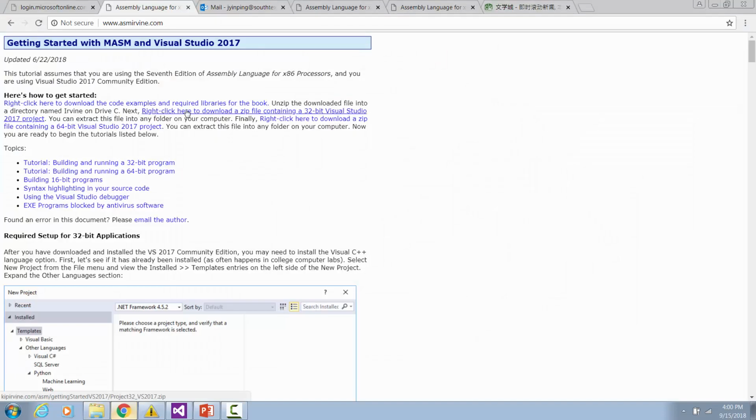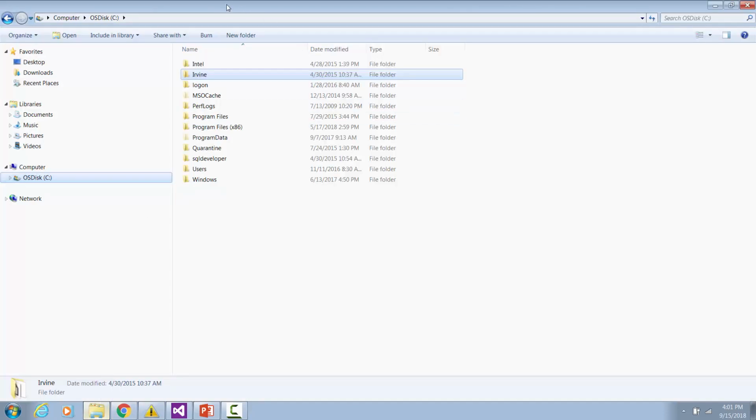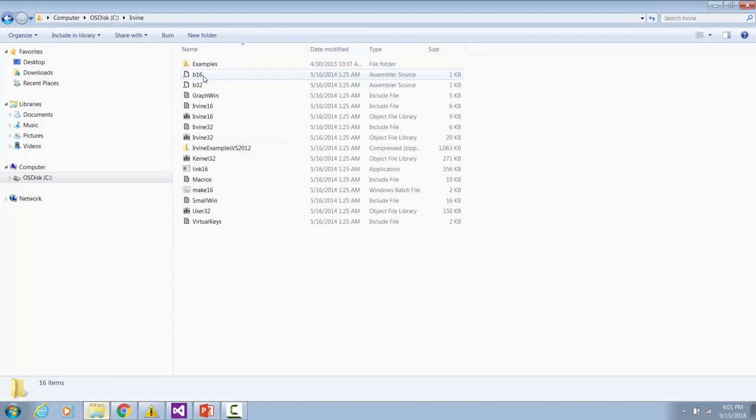The second step, you have to right-click here to download the Visual Studio project space. We are using the author's build template, so you have to download this. After you download this file, you have to extract this file into any folder on your computer. It's better to put just into the Irvine's folder.